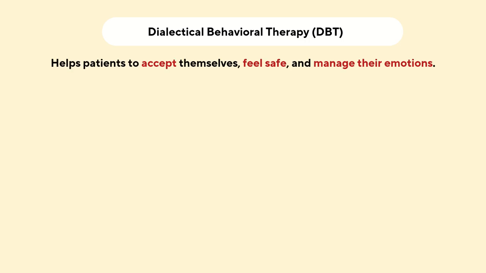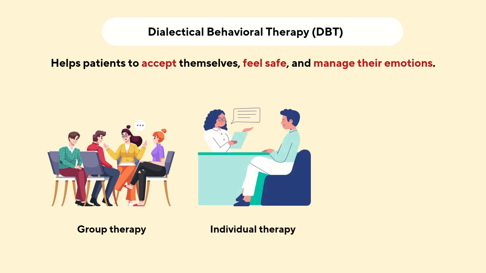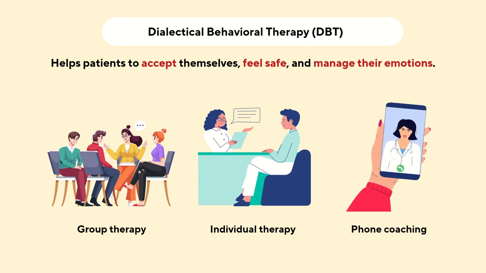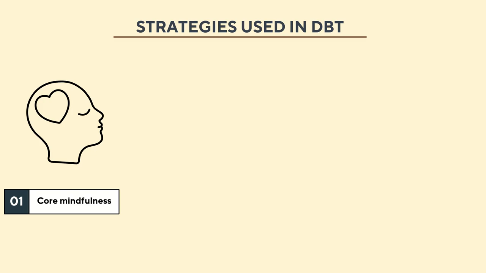DBT helps patients find ways to accept themselves, feel safe, and manage their emotions to regulate potentially destructive or harmful behaviors. The settings in DBT include group therapy, where behavioral skills are practiced in a group setting; individual therapy, where behavioral skills are adapted to personal life challenges; and phone coaching, where patients can call their therapist between sessions to receive guidance on coping with a difficult situation. The first DBT strategy is mindfulness. This skill leads individuals to practice being present and fully aware within the moment. It is considered the foundation — a patient will not be taught any other skill sets in DBT until they have a full grasp of being a mindful person. These skills also help patients accept and tolerate powerful emotions.